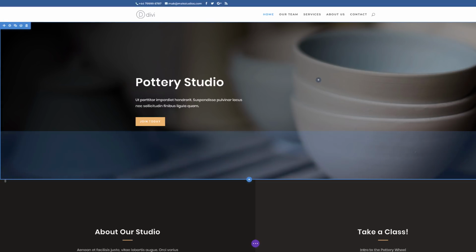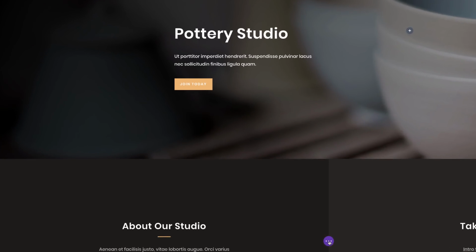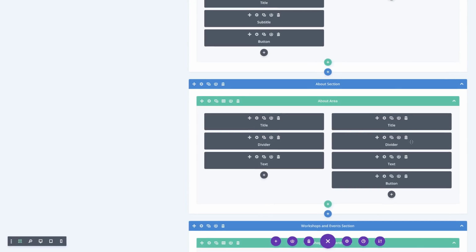The next feature I need to talk about is the wireframe view. Now the wireframe view is very important because it saves you time from going back to the backend builder. So let's see how we can access that. To access the wireframe view, all you got to do is click these little three buttons here on the bottom, and then you get this expand settings, and all you have to do is click this button here like that, and that gives you the wireframe view.